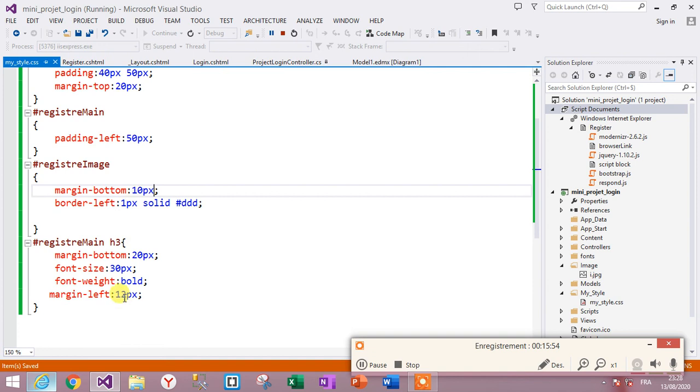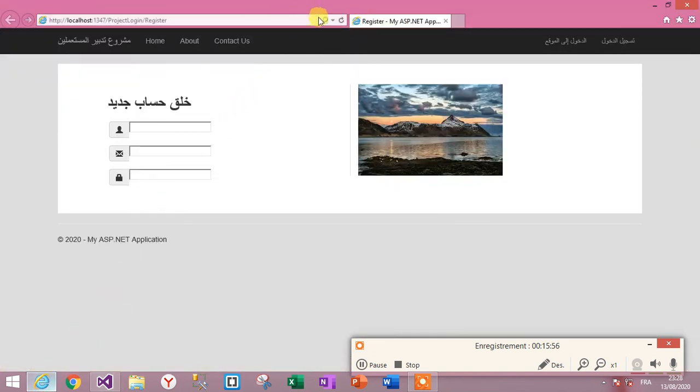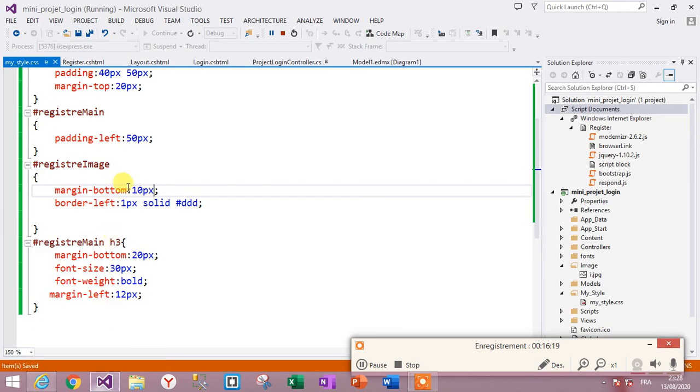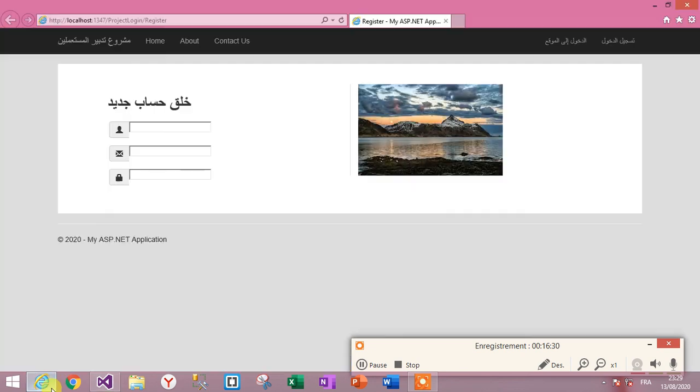Save, go and refresh. We need this image to move, so we use padding. Sorry, try to check this padding. Padding, Ctrl S, go to our project.